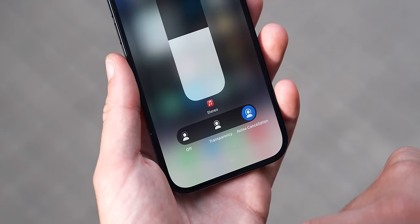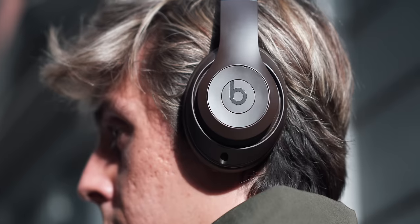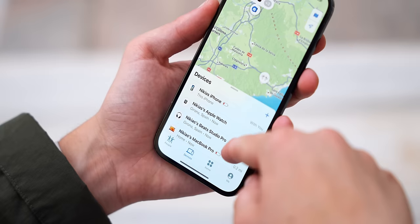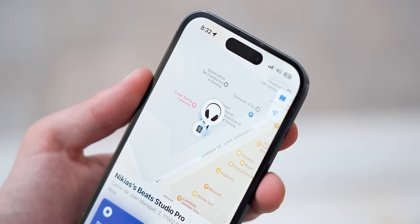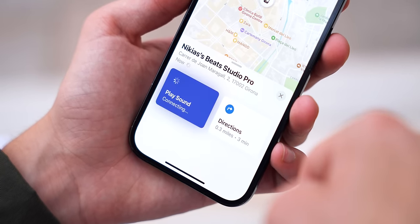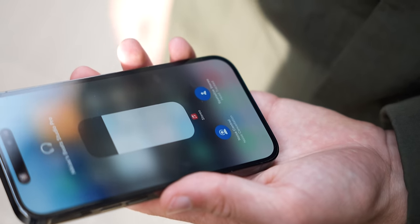Probably the magic of these headphones is how native the ecosystem features are — not only to iOS but to Android. On iOS you've got instant pairing just like AirPods, iCloud pairing, so as soon as you connect your Beats to your iPhone they'll automatically be connected to your Mac, iPad, and even Apple TV. You've got hands-free Siri, Find My connectivity so your Beats appear inside the Find My app, and you can even play a sound to locate them at home. Inside iPhone settings you can turn on transparency mode, change the name, or enable personalized spatial audio.